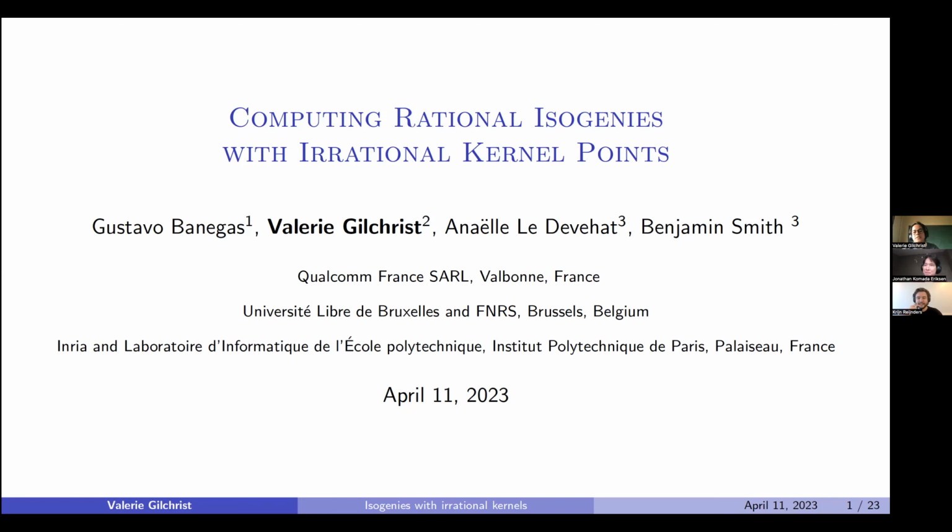Today I'm going to be talking about how to compute rational isogenies with irrational kernel points. This is joint work between Gustavo, myself, Anael, and Ben. It's a project we started sometime last summer. We've been working on it here and there since then, and finally it's coming to a wrap. The ePrint will be out very soon. At any point in the presentation, please feel free to interrupt me if you have any questions or comments. Or if you put something in the chat, I think either Kine or Jonathan will yell it out for you.